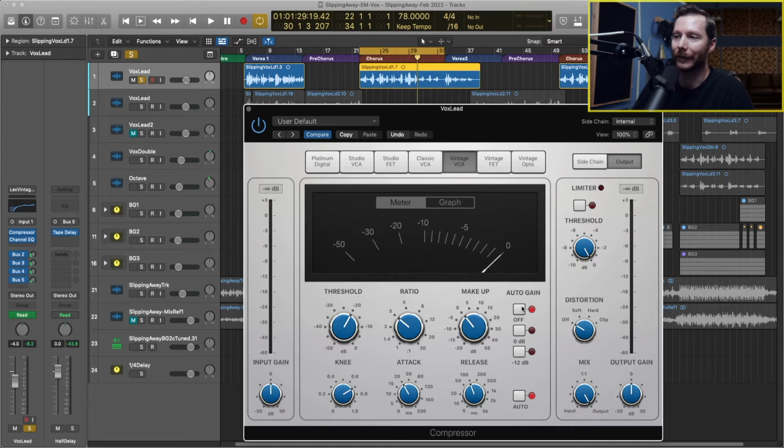You'll also notice there's an auto gain here, which is currently off. And so if I hit 0 or -12, Logic is automatically going to add some gain in there. So I'll start in the off mode and then I'll apply 0 and -12 and you'll see how that affects the volume.